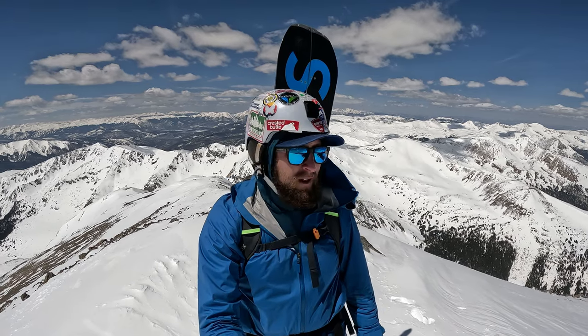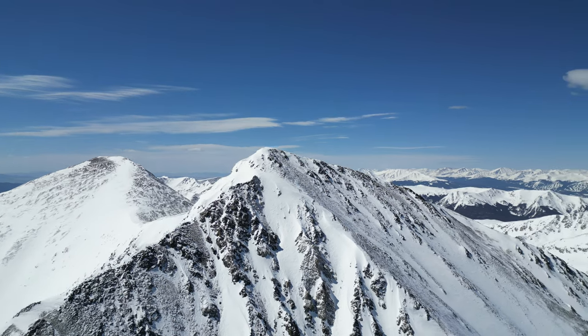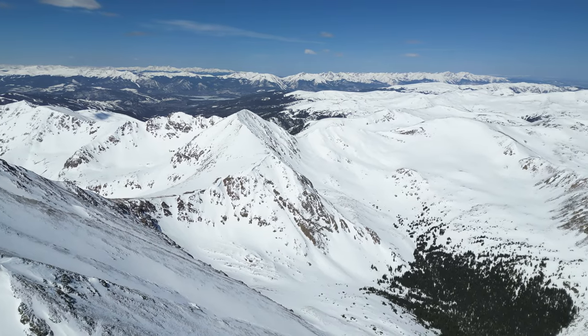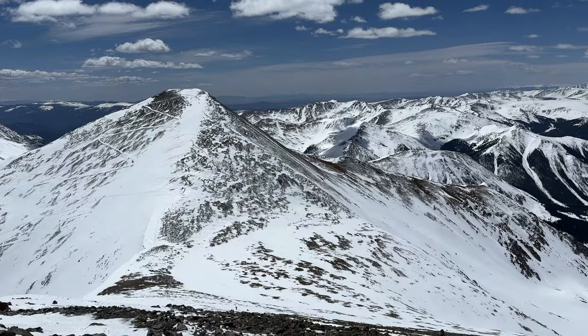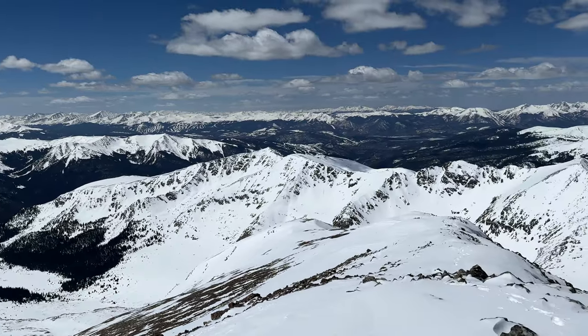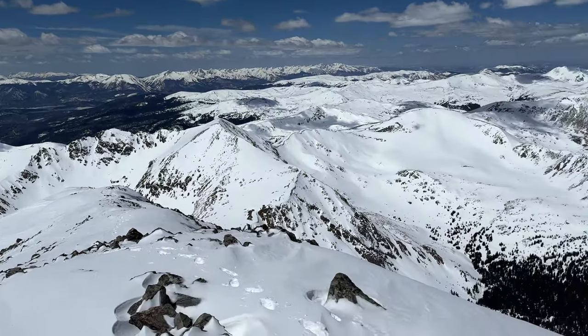At the top of Torrey's here — a little windy, not terrible, views are really nice. Just about 4,000 feet of climbing to the summit. I'm going to boot it down a little bit and then hit that left side of the choke — crux, whatever you want to call it. Hopefully it rides a little better since it's east-facing. Really excited to see what Emperor is all about from a split-board perspective. For this initial steep icy part I'm going to focus on safety over filming, so I'll have the 360 going but apologies if it's not the quality you're used to — we'll make up for it on the rest of the way down.